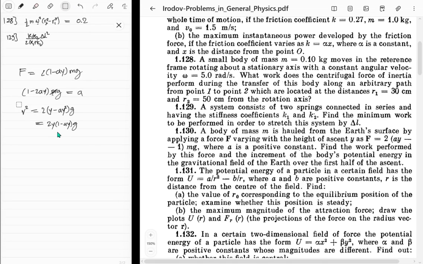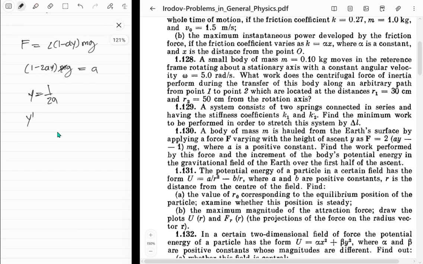So, when will this force, the total force, be 0? That happens when y is equal to 1 upon 2a, right? And let's just call y dash to be y minus 1 upon 2a, so for any general y. Then we can just write y as y dash plus 1 upon 2a. So then this whole thing just becomes, well, that 1 minus 1 is 0. So it's going to be negative 2a y dash.